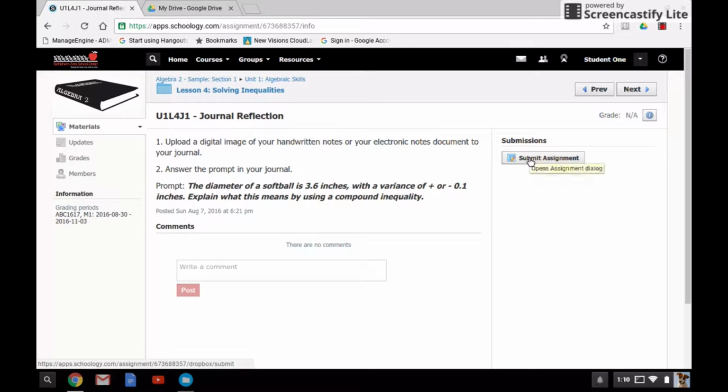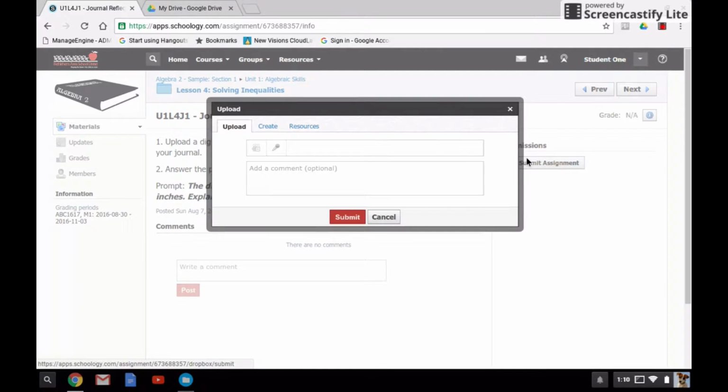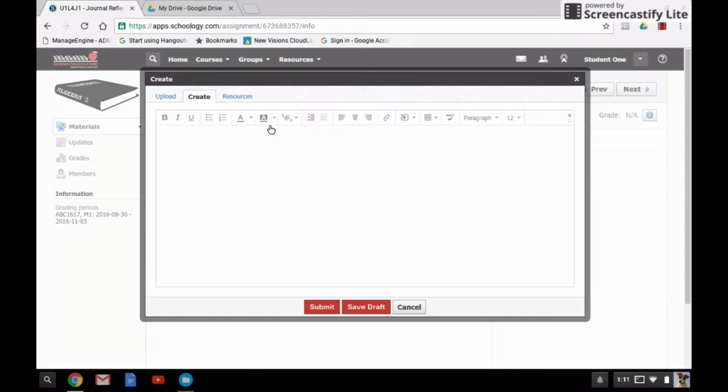So the first thing I would do is go to submit assignment. And when you submit assignments, you have three choices. The first choice is to upload a file from your computer. In this case, we're looking at Google Drive documents, so it's not on my computer, it's on my Google Drive, which is in the cloud. I could record something, which is pretty cool too, and then add a comment. So I'm just going through the assignment tools in general with you as we make our way to the final one.